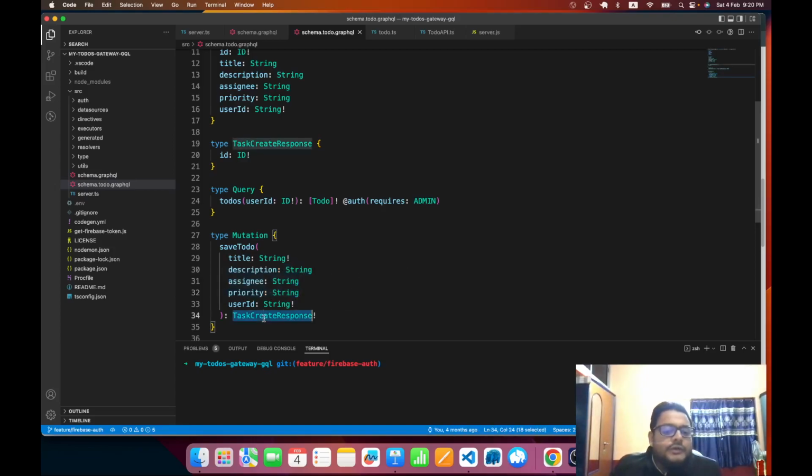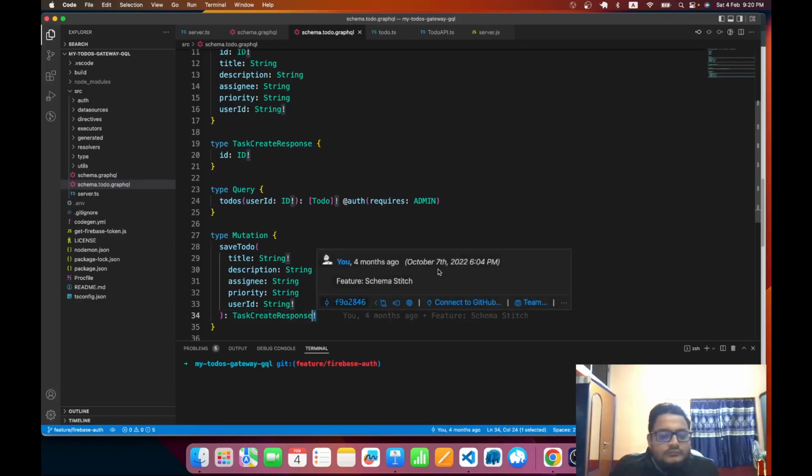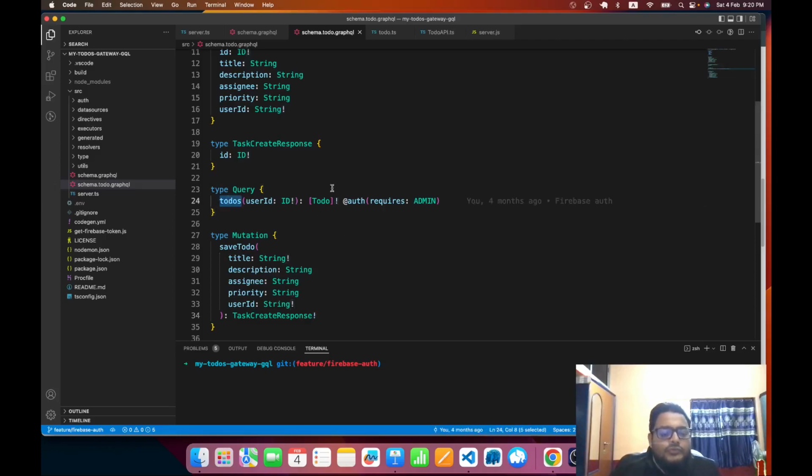And it will always return task create response, and it's mandatory as we are using this expression here. Okay, similarly, we have created the to-dos query. The REST API to-dos get API was taking user ID as a path variable.